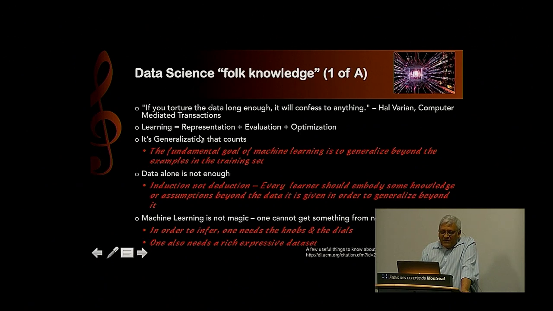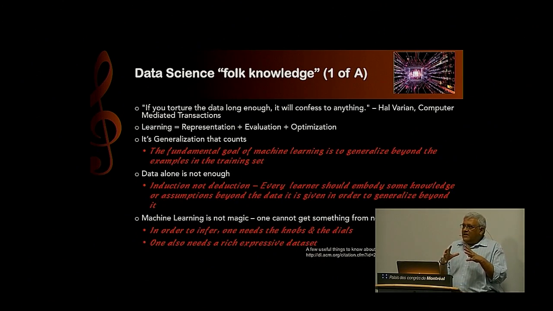Learning actually is representation, evaluation, and optimization. That's exactly the question that you asked, right? I saw the learning part, I saw the algorithm part. Is that all that is there? It's not. There is evaluation, there is optimization, there are all kinds of other things that one needs to do. And it's the generalization that counts, right? If you are able to get a training data set, and if you are able to optimize for that one, that doesn't solve the problem because you should be able to generalize it to the domain.